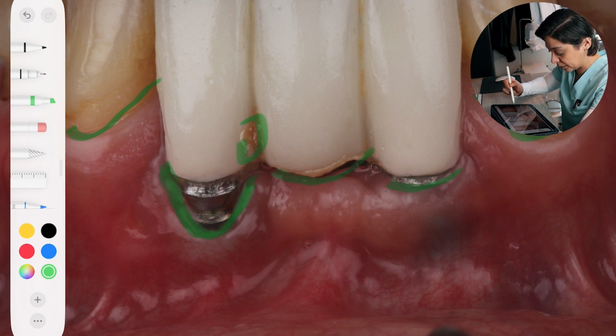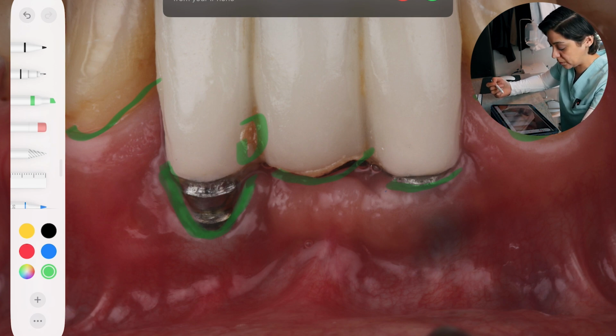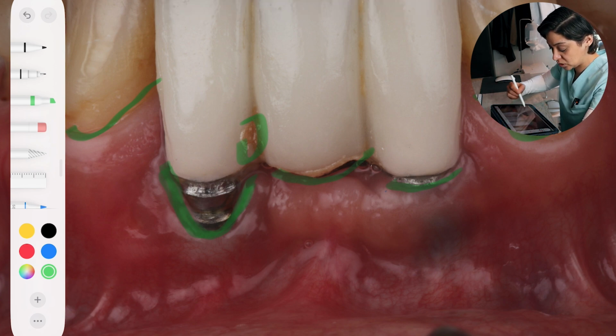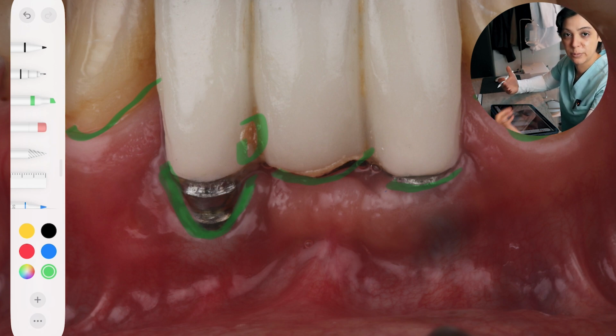It's not good to have them exposed because we can get a lot of biofilm around, and it's gonna be really, really hard to keep it clean. So this is gonna cause peri-implantitis, and eventually we're gonna have to pull them out and start all over again. Do gum graftings, and the implant surgery back again. If you have implants and you have these scenarios, try to go and visit your periodontist and have different opinions and see which is the best for you to prevent any types of problems in the future.